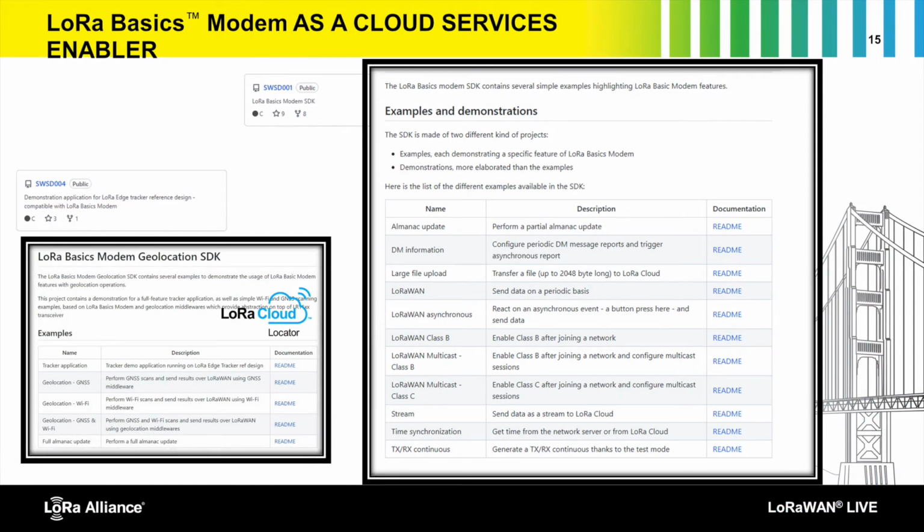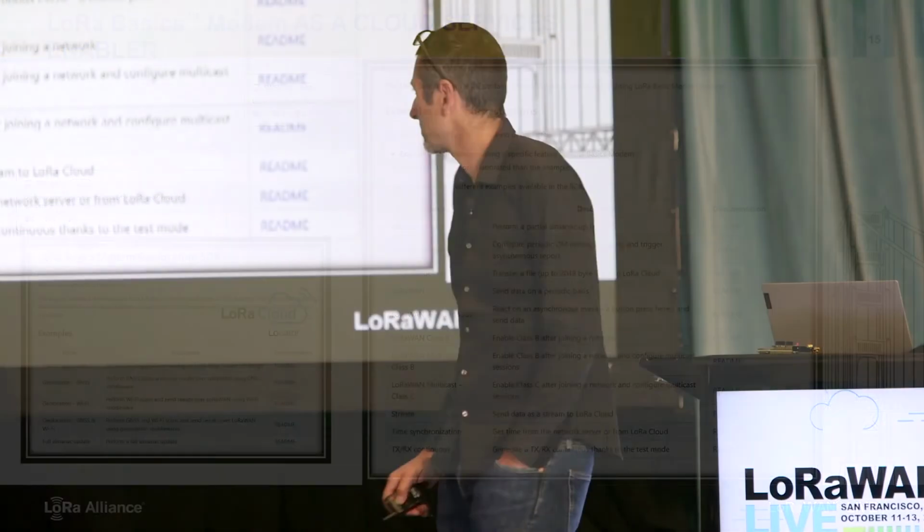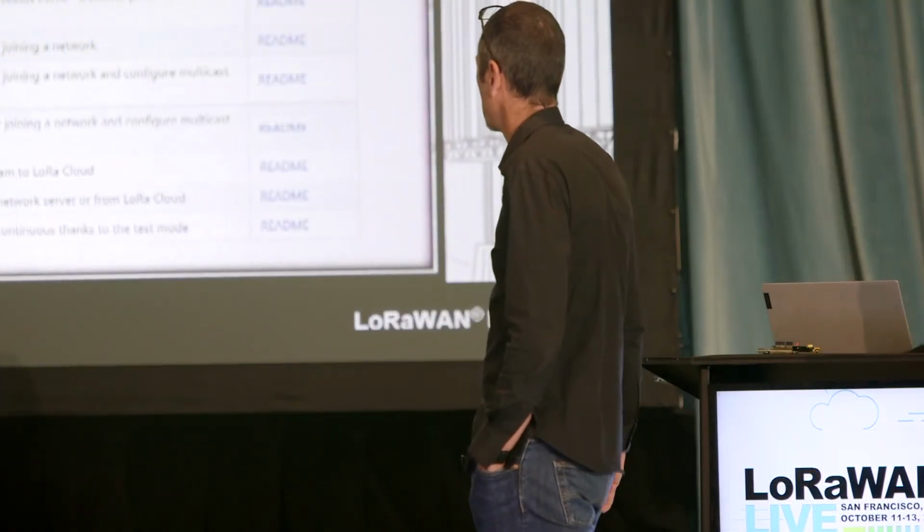Which kind of examples can you find? You can perform large file upload, a very basic LoRaWAN stack, but also class B, multicast, class C and stream. Stream is a kind of periodic transmission with redundancy, time synchronization, and so on.